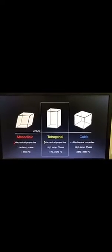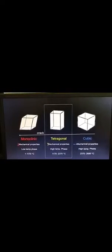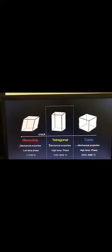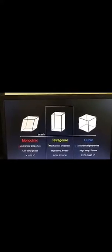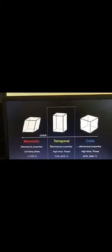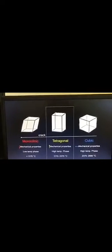But talking about the allotropes, monoclinic compared to tetragonal or cubic, in the tetragonal arrangement, zirconia material has high mechanical properties, physical properties. بعده على طول cubic ثم المونوكلينيك. المونوكلينيك zirconia is usually lower mechanical properties than the other allotropes.